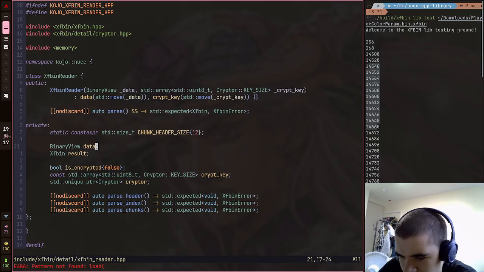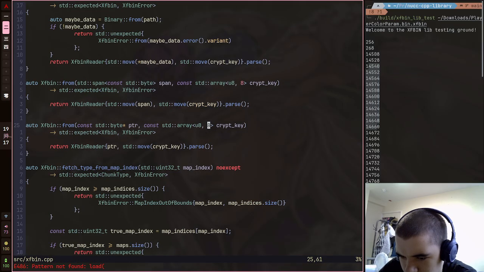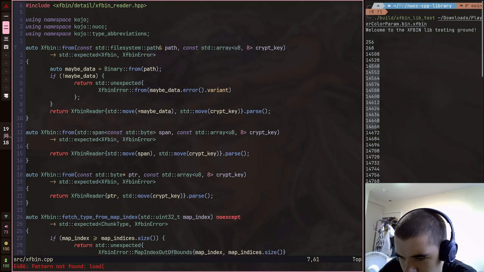So you got this as a binary view. So it's the XFBIN. Binary from path, that's fine.